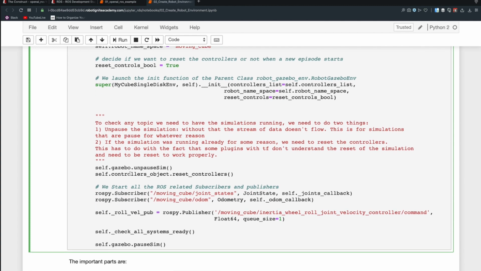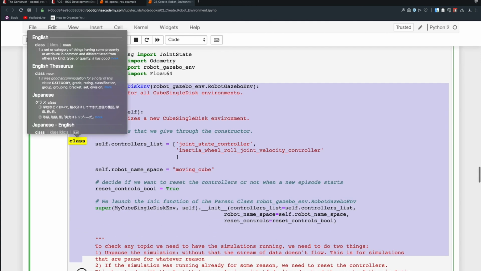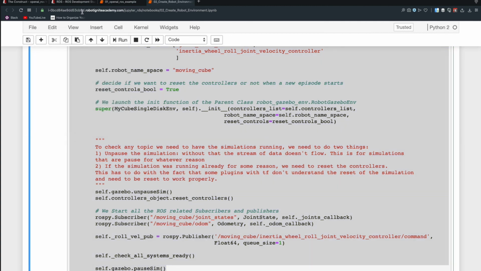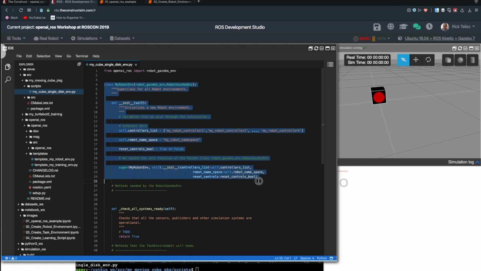So you can copy all the content of this cell. Actually, you can copy here from class to the bottom. Here it is, copy. Then go here and select everything in your template, and just remove everything that is inside.